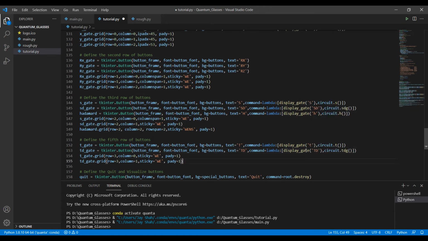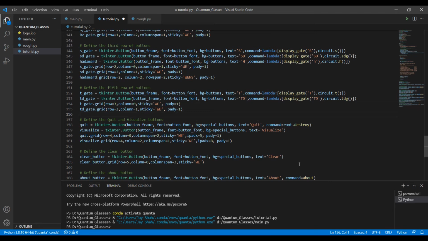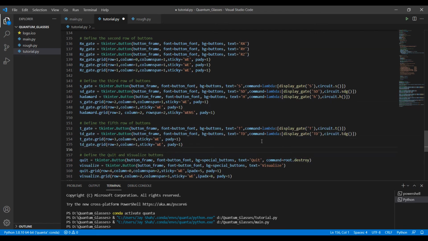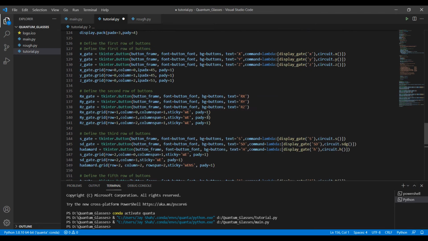Maybe T should be capital as well. And there we go. So I think this is all fine and good. So we have linked our buttons to their corresponding functions, and it will perform both of its required tasks except for these three gates, Rx, Ry, and Rz, which we will look at in the next video.